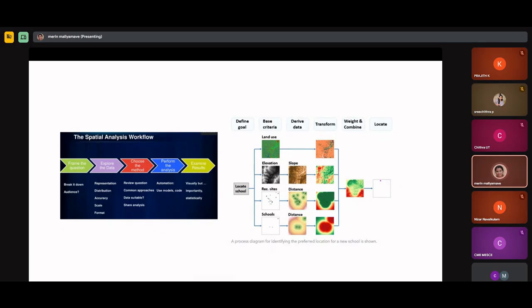Then to perform the analysis, it can be done in many ways, like GIS can do basic models, and you can combine the analysis tools and get more complex analysis. Then you have to get the results, and while getting the results, you have to again check, is this the real answer to your initial question. Then you have to convert that into a visual output, or a useful output. Then the analysis part is over.